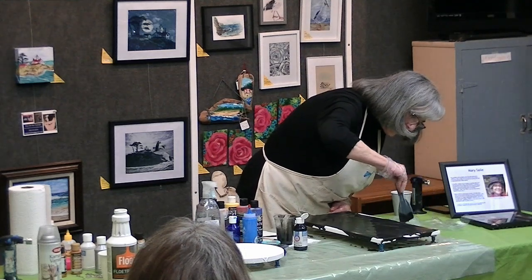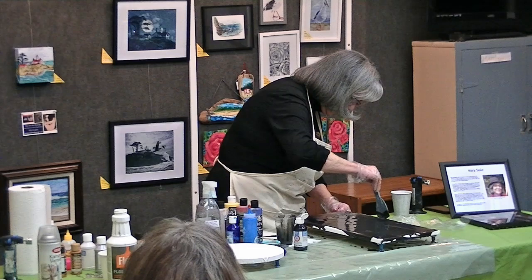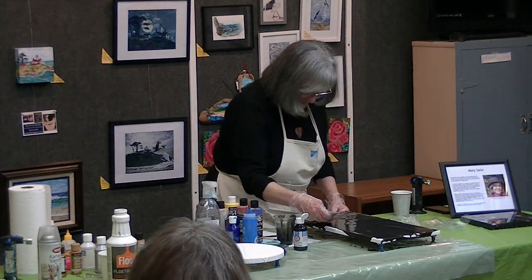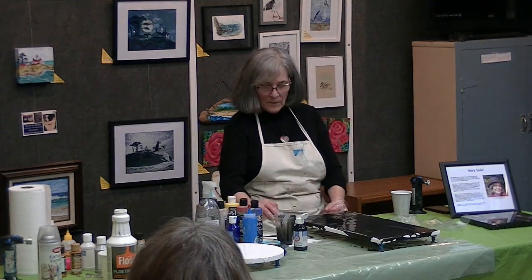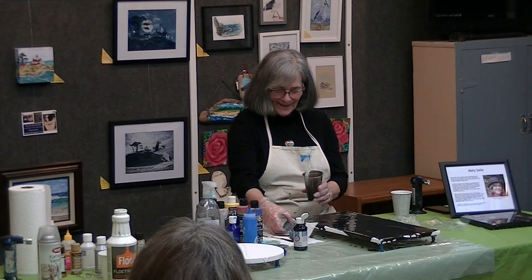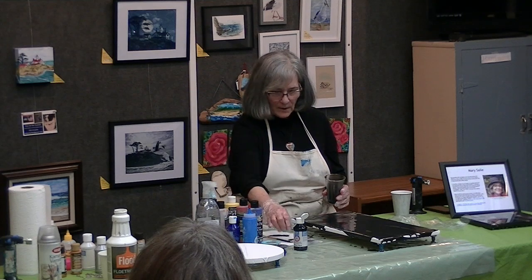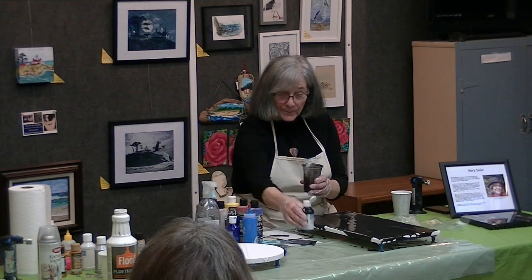See if I get this right. A lot of people do their sides. I like to do my sides. So you're trying to get a solid black, basically a canvas to start with. Yeah, I do like the sides done on these things, because it looks so much better. All right, looks like I should have more paint.